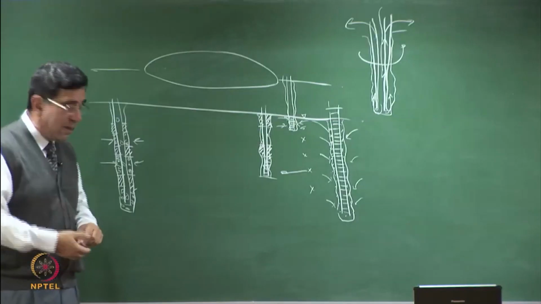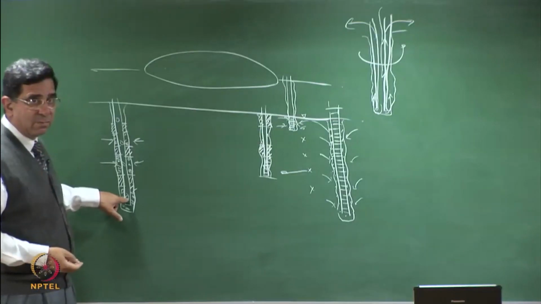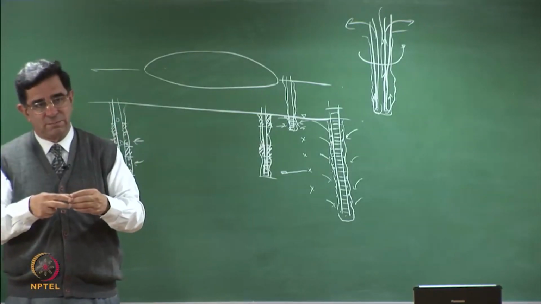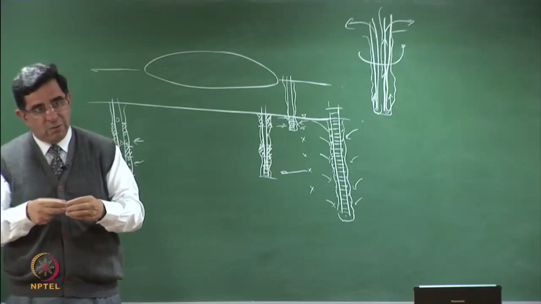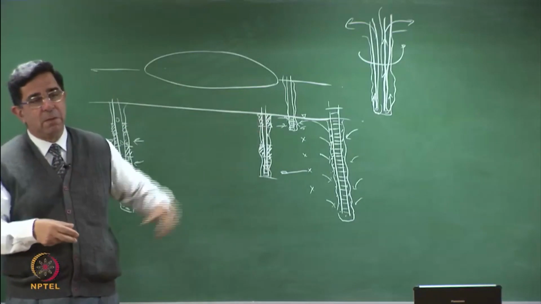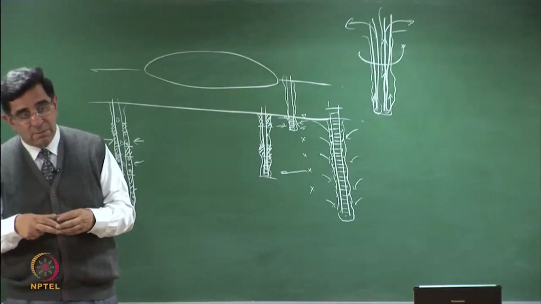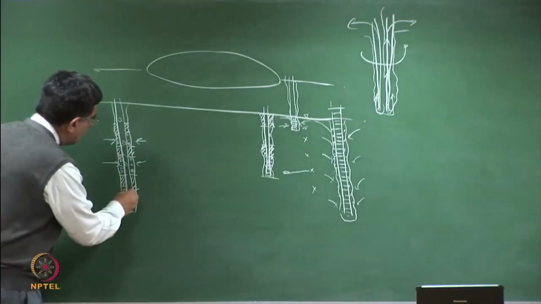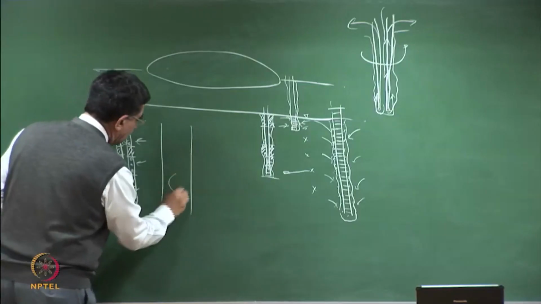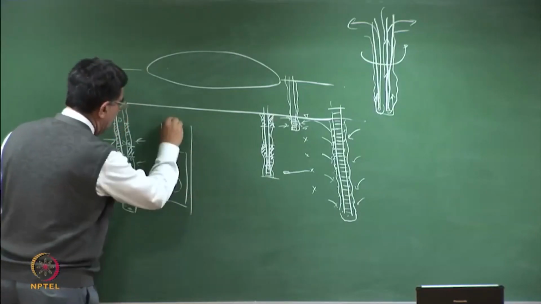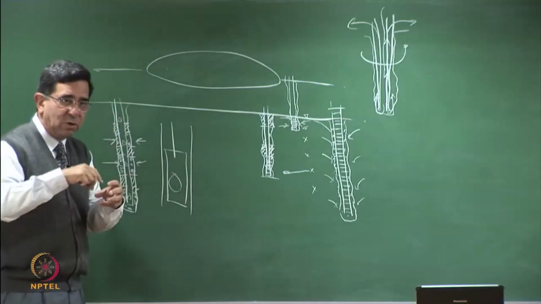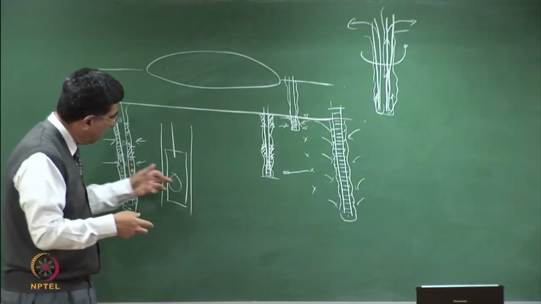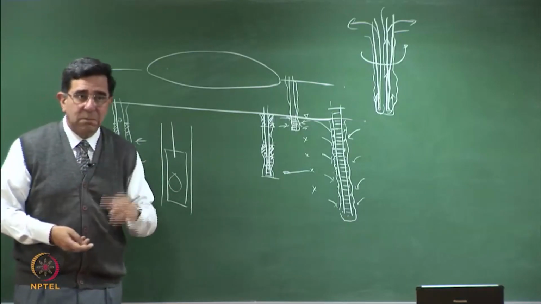So your sampler goes and docks itself on this. Shall I say it again? A sampler goes and docks itself to the hole. Then you pick up the water which comes into the sampler, take it out, throw it away. Purge it 3 to 5 times. Then finally dock it and take the sample. If this is the pipe and this is the port, and a sampling device is coming down and docking itself, meaning it attaches itself and you can open the dock, then you are only picking up water from that zone which is coming in from here. Okay? That's what a multi-port device is.